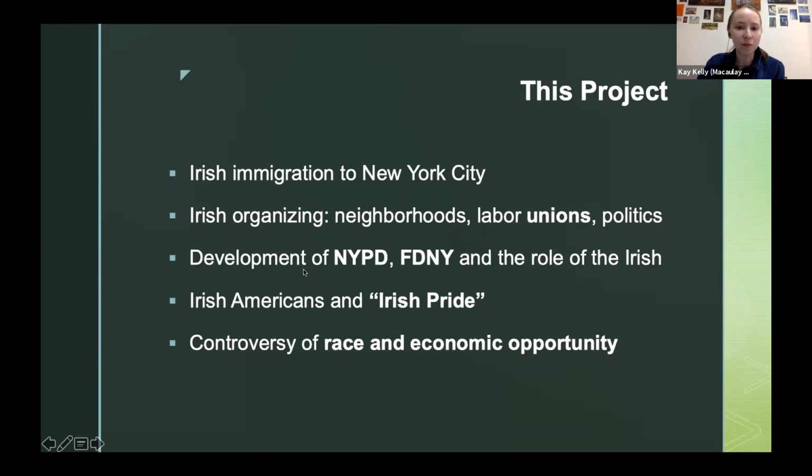These controversies prompted me to look closely at these institutions and ask how these departments evolved to be white dominated and Irish dominated, and then also to examine some ideological contradictions in the culture of the jobs. I have limited time, so my presentation today will break down just the particular dissonance between the values of the poor Irish of the 1840s and today's, quote, Irish pride and its connection to white supremacy, and trace the racial politics of the past through to the present day.